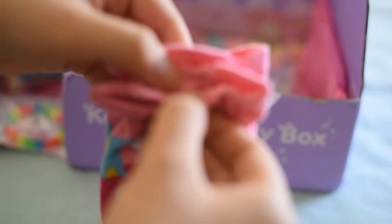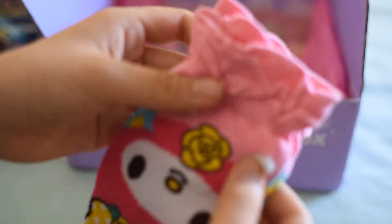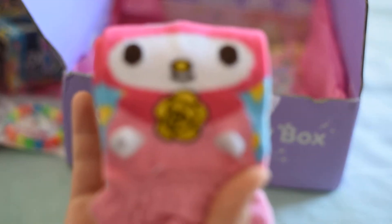I see socks! I love any ruffly socks. These are crazy — they are My Melody, and they have pink ruffles at the bottom, so I'll definitely be wearing these out. They kind of have, like, 3D paws, I guess, and I think it would be a cool effect once I stick them on my feet.